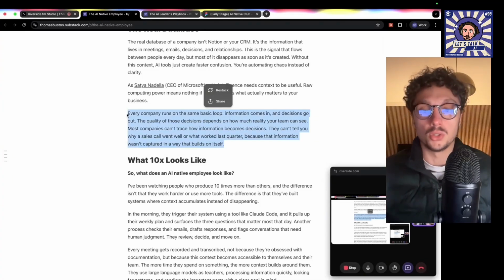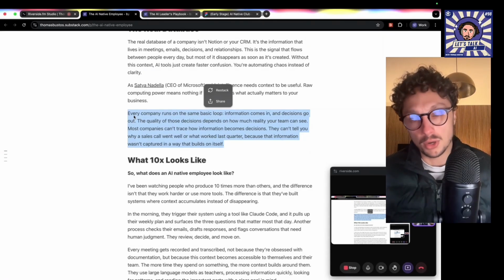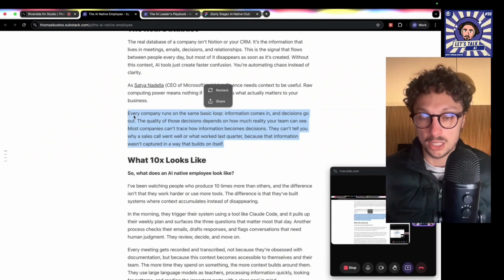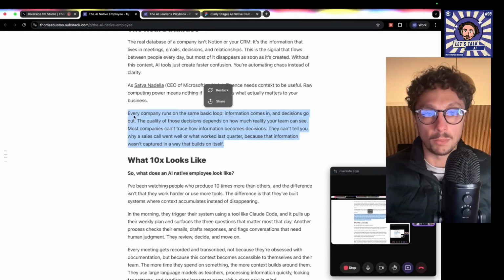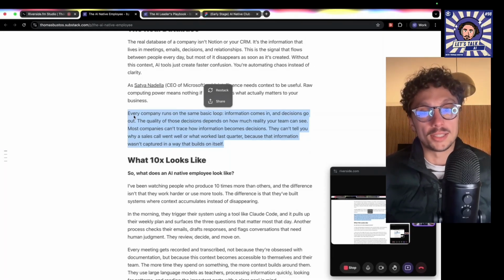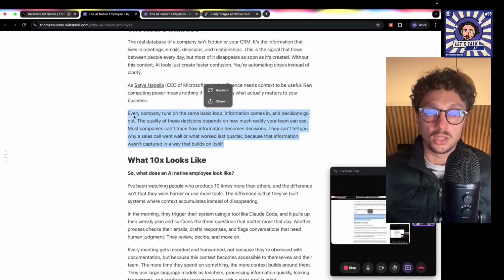So for example, you are at a company and you're changing your strategy for upselling your accounts because you have some assumptions about your product, but you have no observability whatsoever about the engagement of your clients using the product, or the real feedback being given to customer support. There is a gap between what's being reported to leadership versus what's happening with the clients and what the clients are asking for. And if this gap is not addressed, you are slowly but surely drifting away from the core mission.